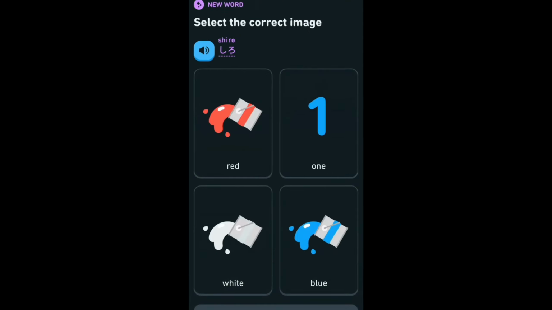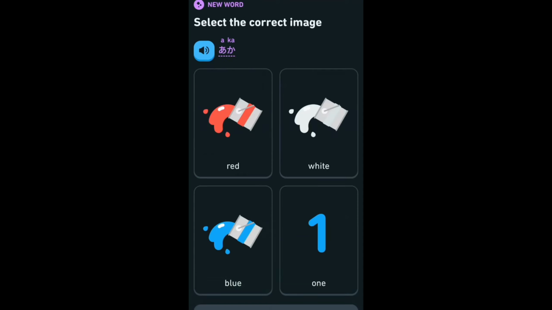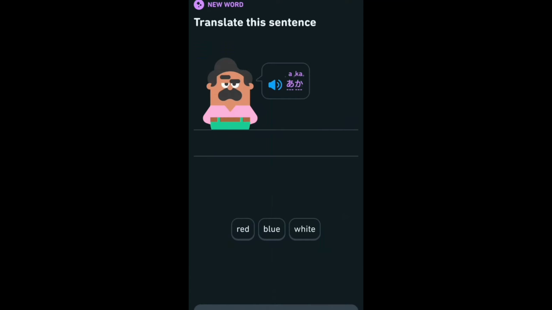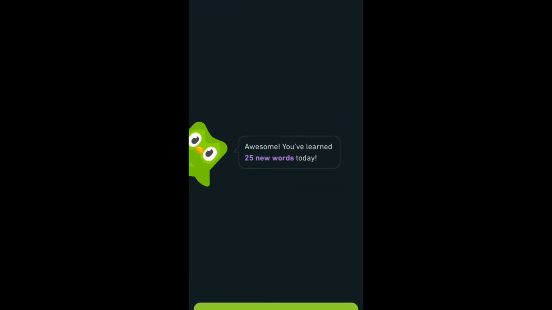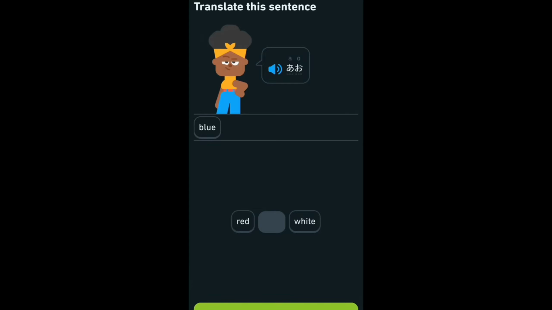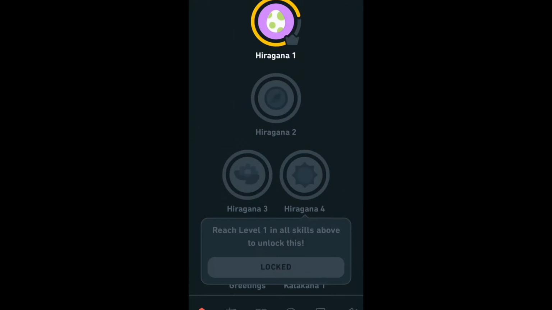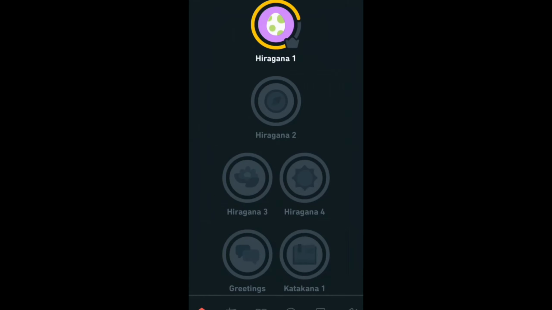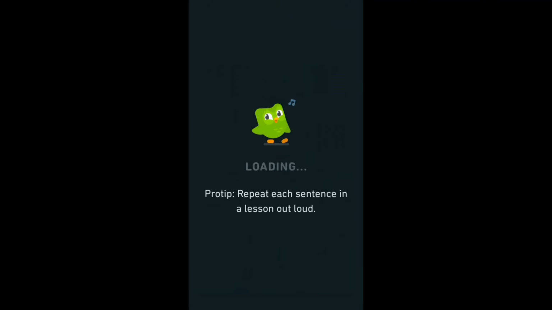Okay. Shiro. This is a new word. Shiro means white. And aka means red, by the way. So shiro is white. And aka. I just told you the definition. Aka means red. Shiro white, aka red. And owl means blue. Okay, owl means blue. Well done. So, shiro means white, aka means red, owl means blue. So, aka, owl, red, blue, and then shiro is white.